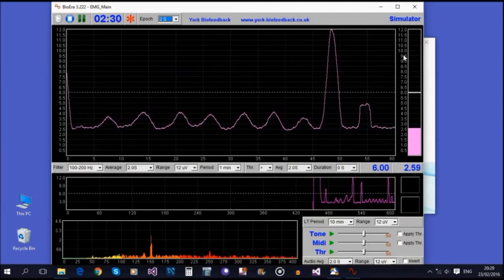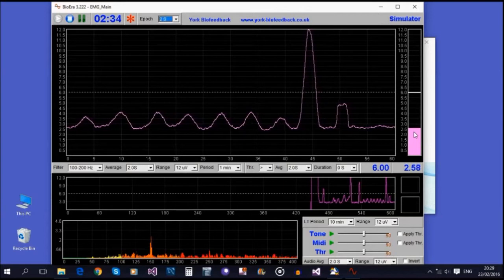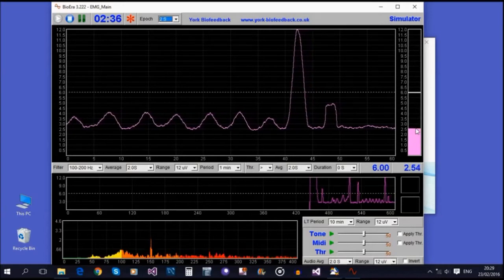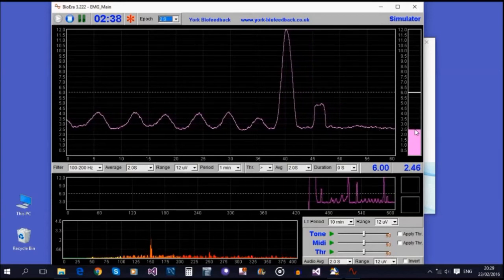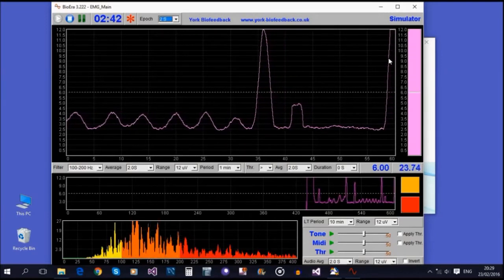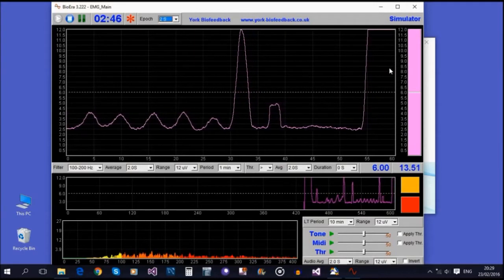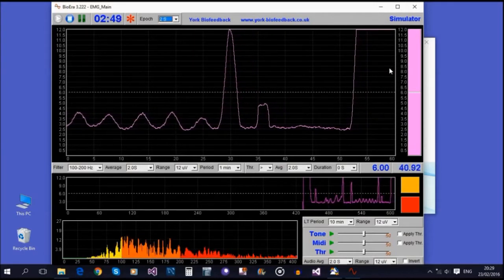That's the main one. We've also got this associated bar graph, which is just showing the same thing. So this is the present tension. The bar graph goes up and down with this signal here, so you can see how they go together. So it's just really part of one single display. That's how I think of it.